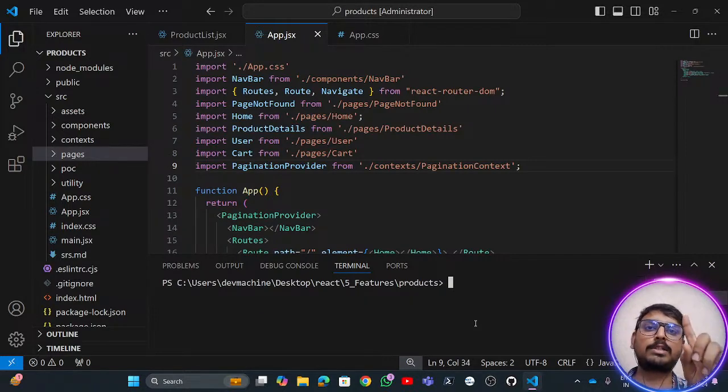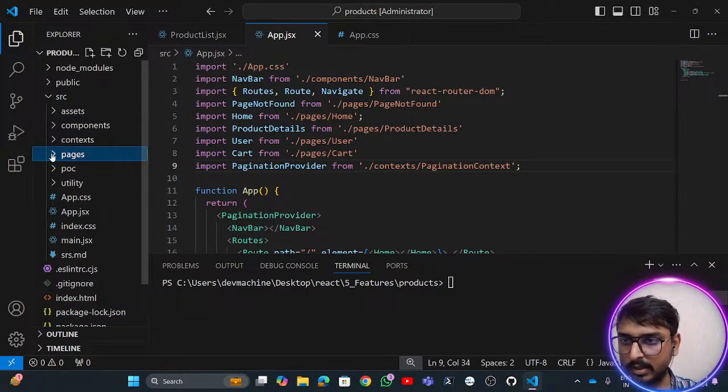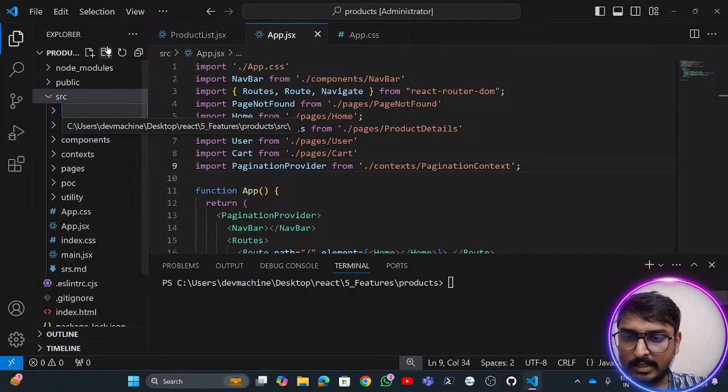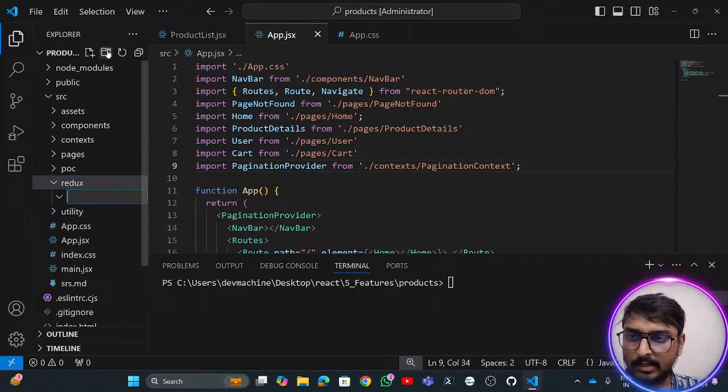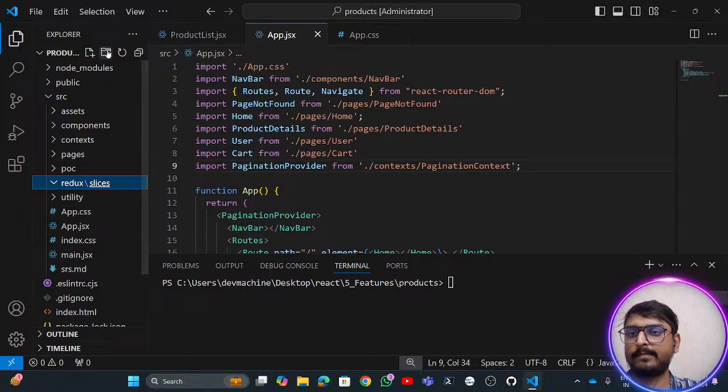So the first important step of any Redux application is to create the slice. I'll close it. I'll create a folder called redux, and inside that I'll create a folder known as slices.